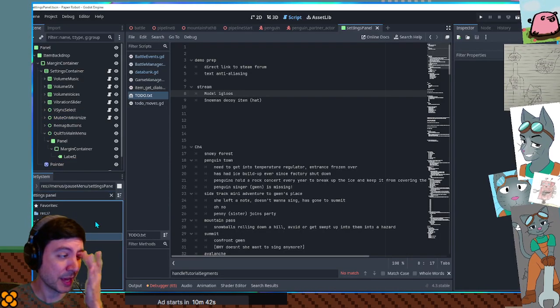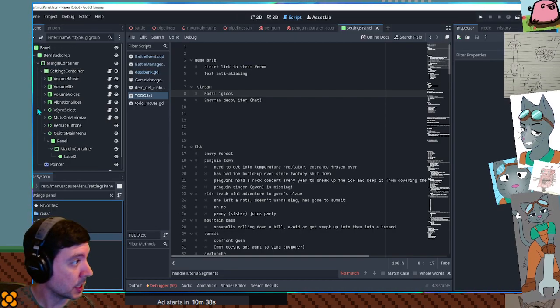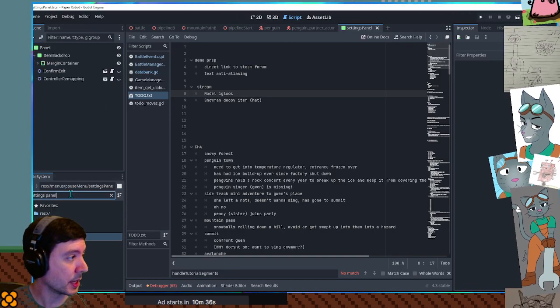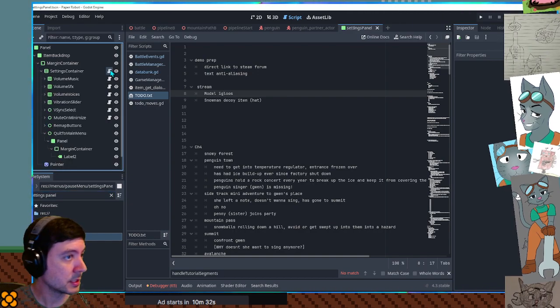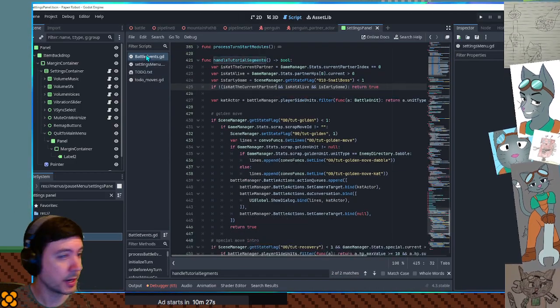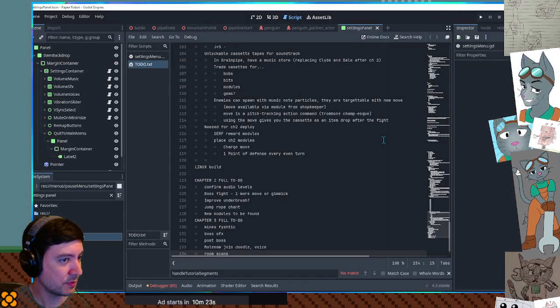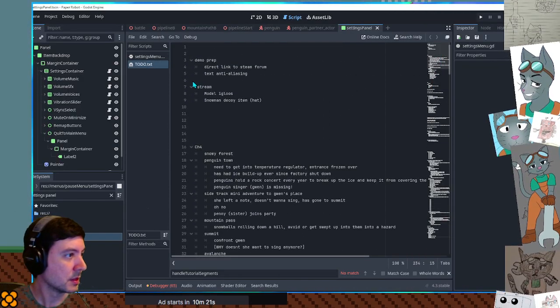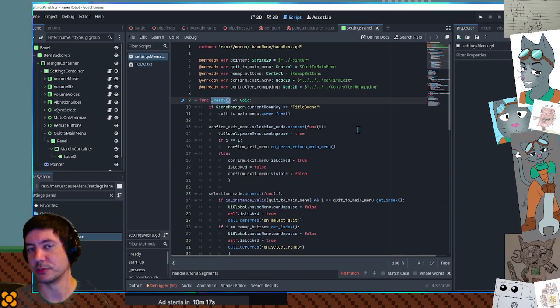I remember I don't like the way that the settings panel is coded. Okay. Settings container. Here we go. This one right here. What is game dev? A miserable pile of secrets.